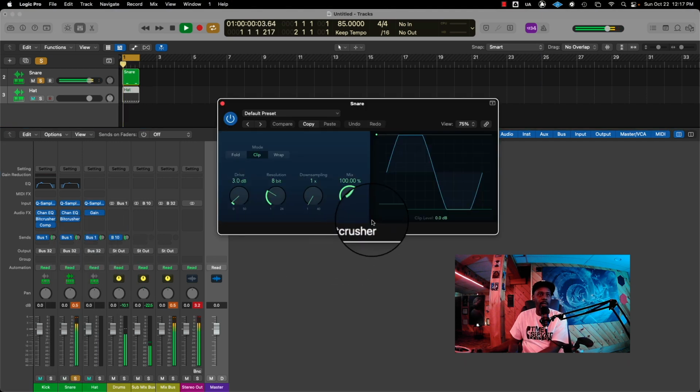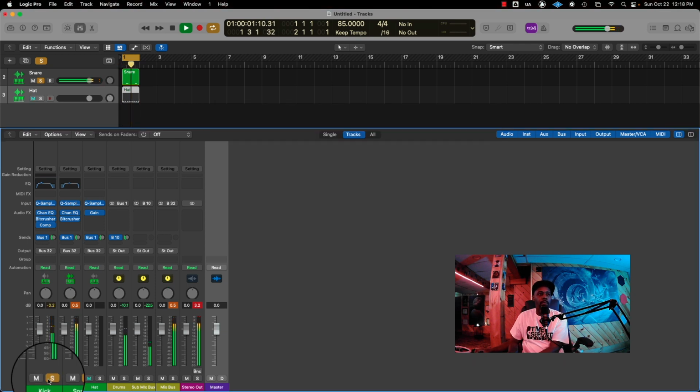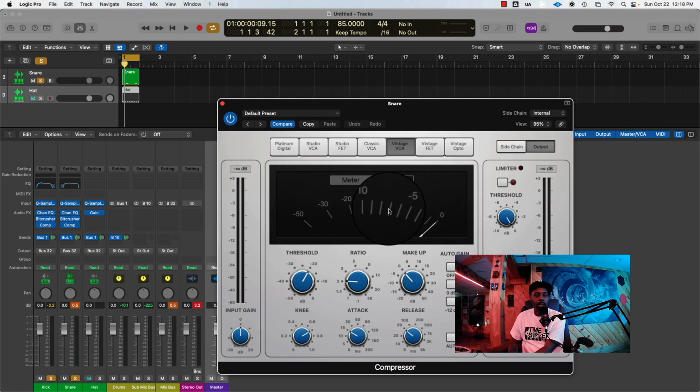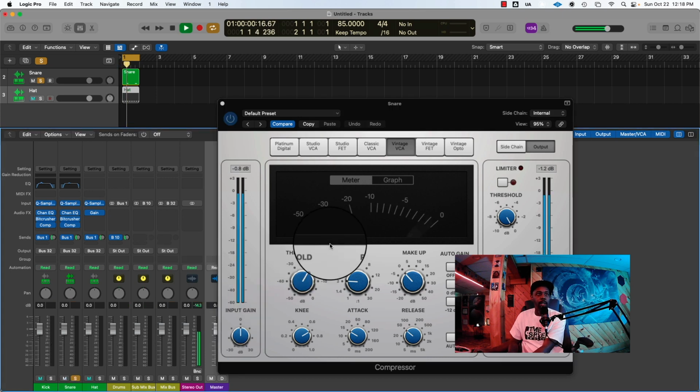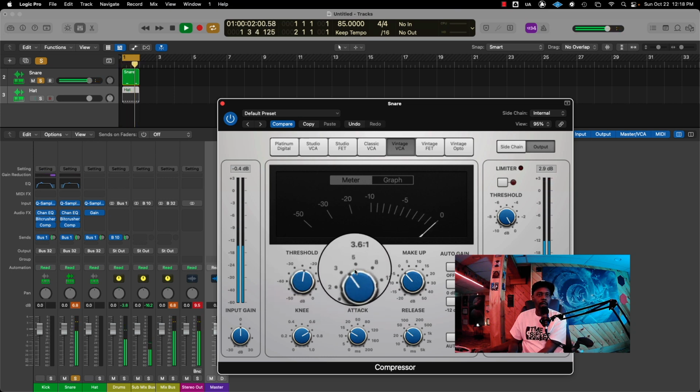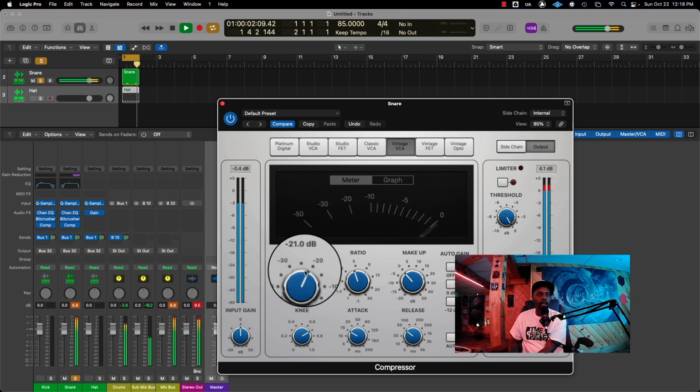We're going to add a bit crusher to this as well. Take back the mix. Bring up the resolution. And we can slap the same compressor on, but we listen. We don't just look at the graph. We listen to see what the actual plugin is doing to our sound. Snap. You hear the snap? It's clipping a lot, so let's bring it down.